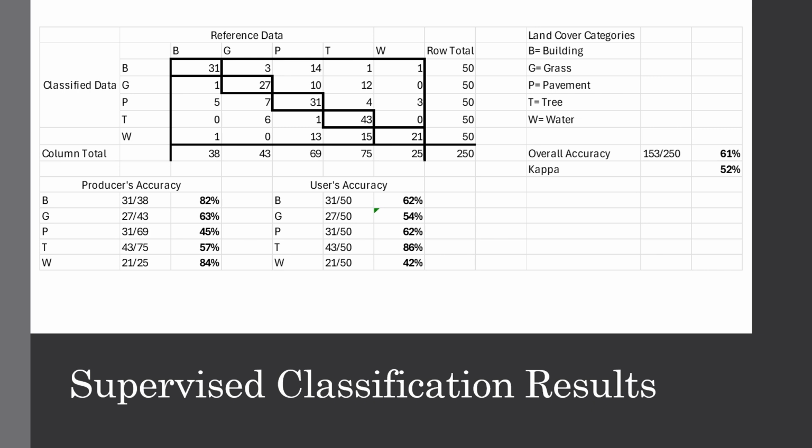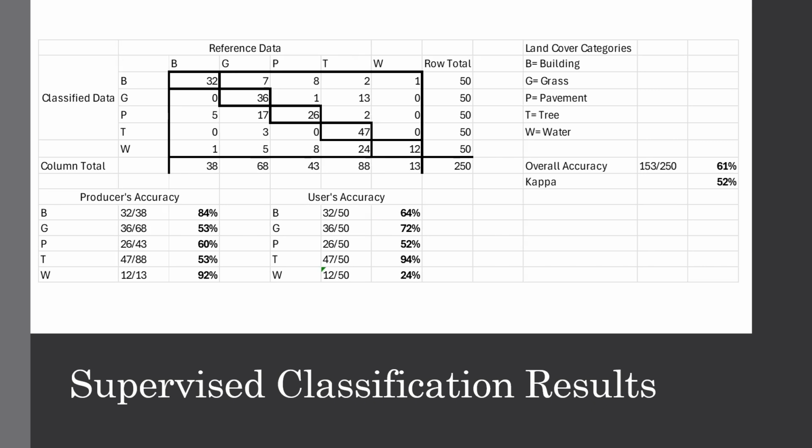For the 2004 accuracy assessment, the land classification had an increase to 61% compared to the 50% for unsupervised. Buildings performed better, but pavement and water had poor producer's and user's accuracy, respectively. The 2019 supervised classification accuracy results showed an identical overall accuracy to 2004. Pavement saw a large increase in accuracy, but water continued to be a problem.